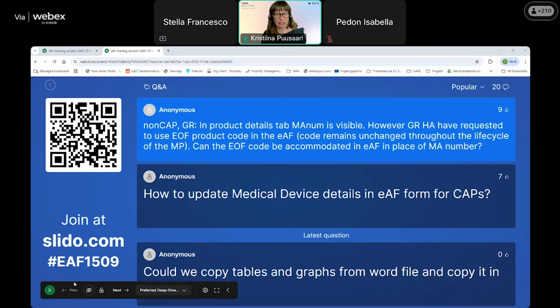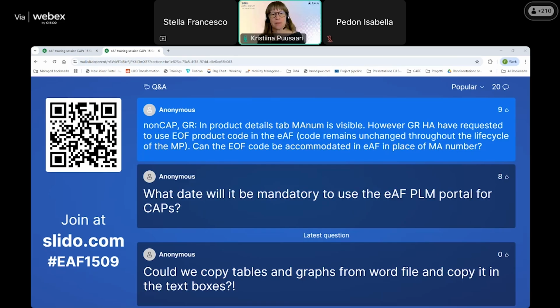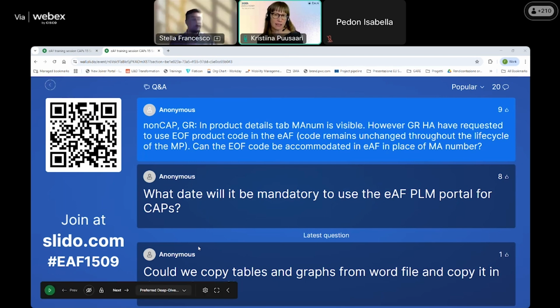Is that how the details are submitted to XEVMPD? But we can check that later. I can see there's an interest in that question, so we can certainly add that detail, for example, into the Q&A or provide that detail in another session. But yes, if it is in the MA number field, that's where it will come to the fore.